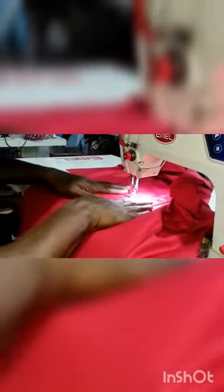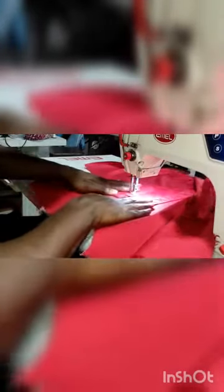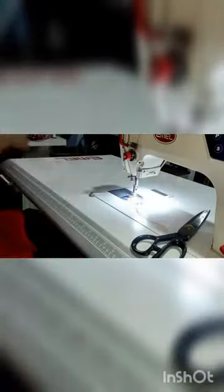Then after the pocket, I'm now going to continue with my regular sewing, and then I hope you just watch this video to the end and see if you have anything to learn. And in as much as I might not explain all through, the visuals can help you to draw some inspirations and some knowledge, right? So I'm done fixing the pocket. So let's look at how the outcome came out. Now this is the outcome. Look at it, right? It's very fine. You see how beautiful it is, right? Very beautiful already. So you continue with the regular coupling.